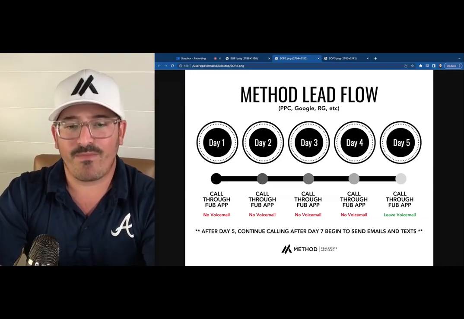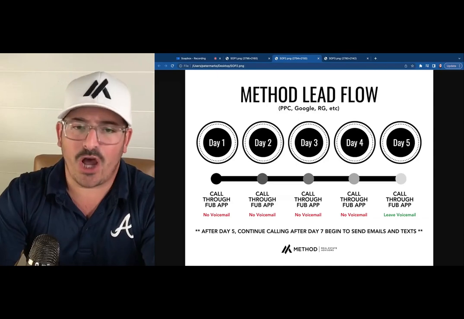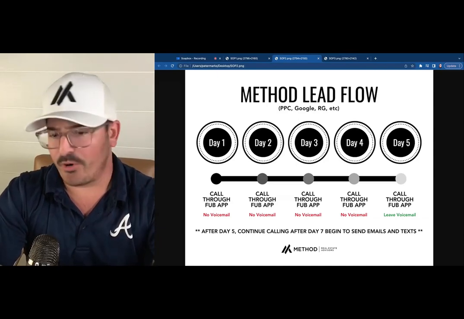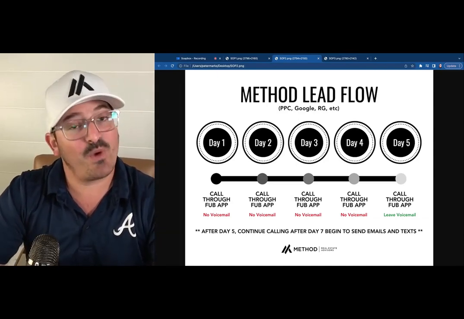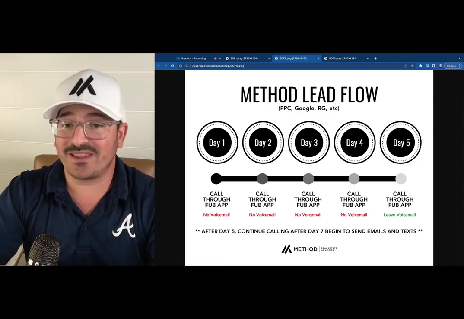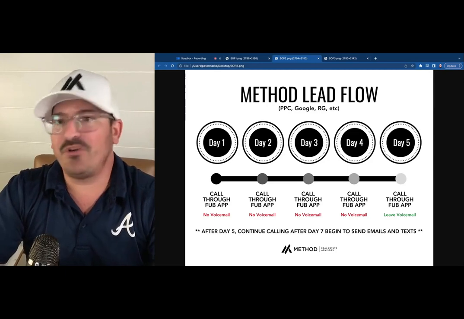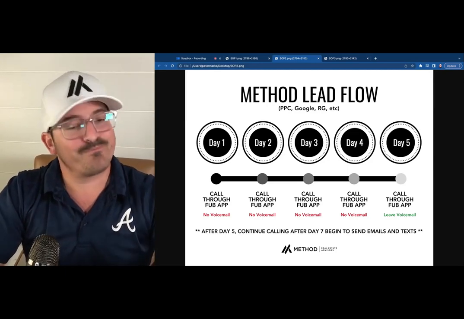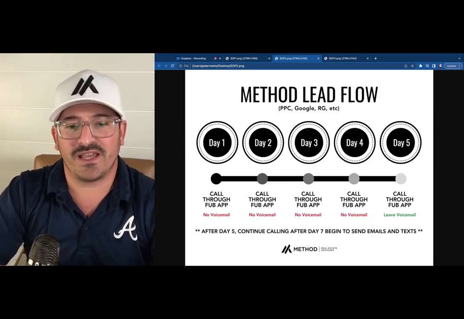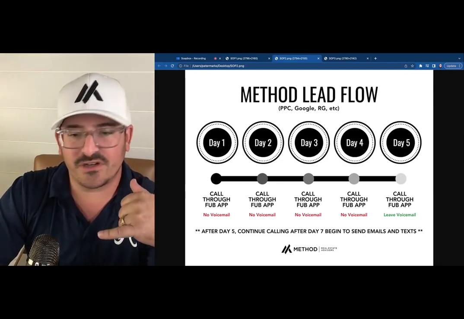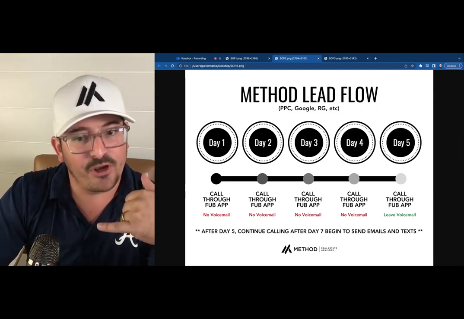Think about it like this. Say there's a couple in Chicago and one of the partners comes home, says, hey, guess what? We're relocating to Atlanta. The other partner goes, I've never been to Atlanta. I don't know anything about Atlanta. Oh, you know what? I have a sorority sister that lives in Atlanta. They call the sorority sister. Hey, we're being relocated to Atlanta.